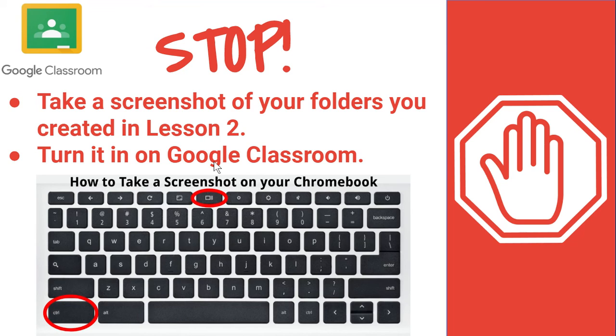After you get all done, let your teacher know, and they will let you know if you need to do any additional lessons, extension lessons at the end of the lesson. I hope that answers your question. Let your teacher know if you have any further questions. Email, Google Hangouts, Google Classroom, however they've told you to stay in contact with them.